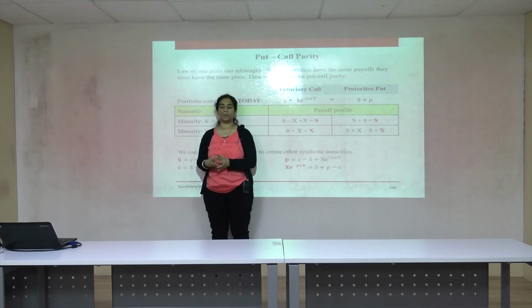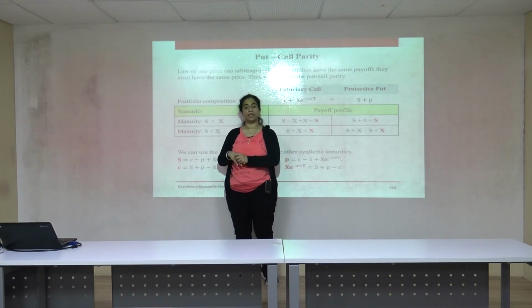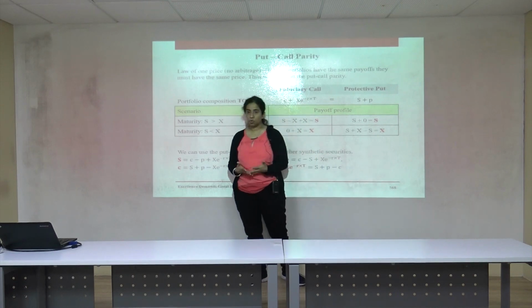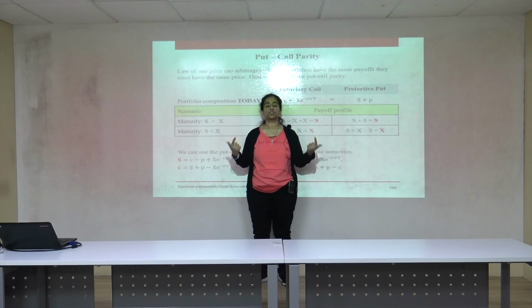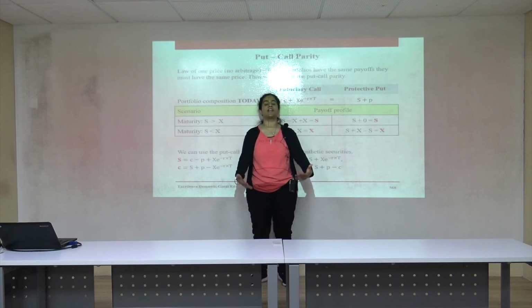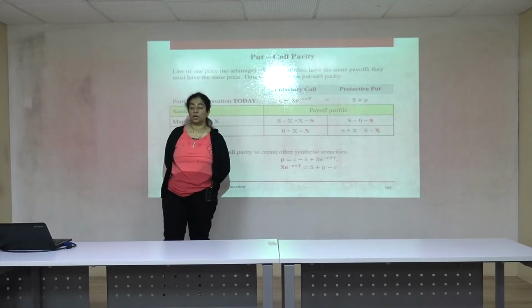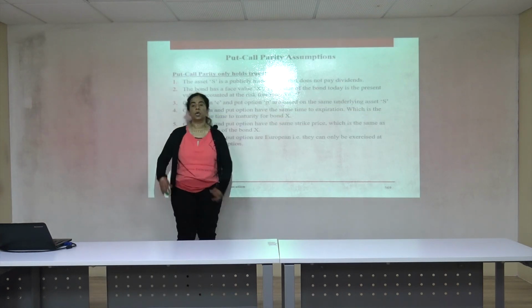The fiduciary call is made up of a call option plus a bond, which is the present value of the bond that you invest in today. The protective put is made up of a stock plus a put. And we showed you in class that regardless of the market circumstances, both portfolios are going to end up giving you the same value at the end. So the setup of the portfolio at the start has to be the same. We said put-call parity will only work if the assumptions hold, and we extensively went through the assumptions.